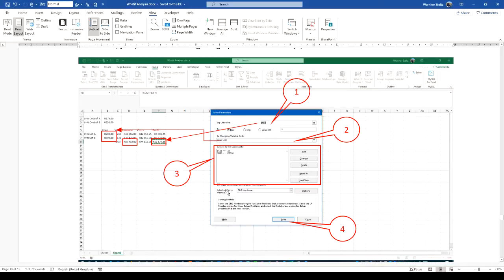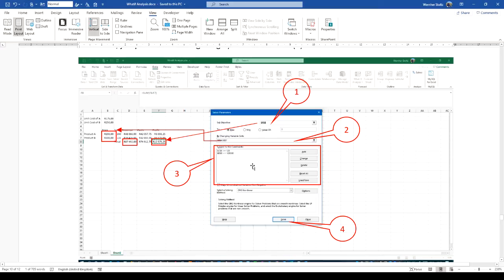You can now click on the set objective and then you click on max, and then you click on by changing variable cells, and then you click and drag the price fields. So from cell B6 to B7 you click, hold and drag and release, and your changing variable cells will be in there. But now we need to add some constraints.